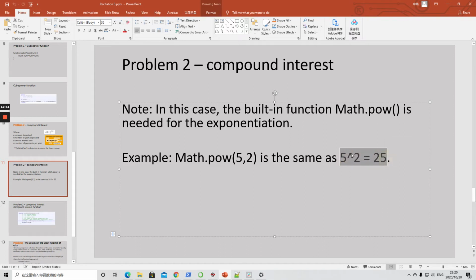In order to represent this one, we could use this function, Math.pow. The first one, 5, is the base number, and the second one is the power number. So Math.pow(5, 2) represents 5 to the power of 2 right there. See, pretty easy.